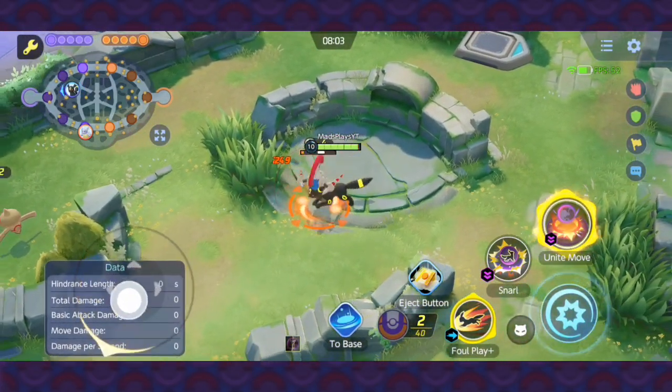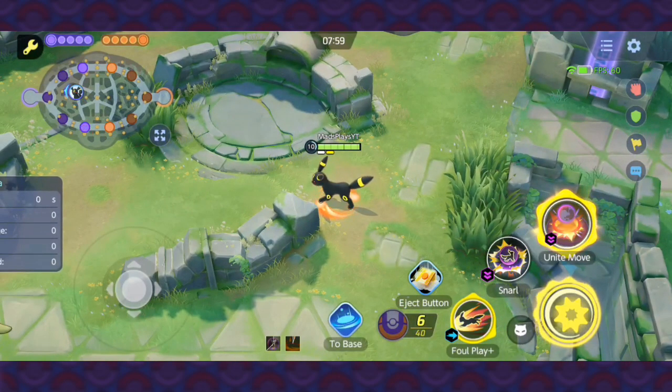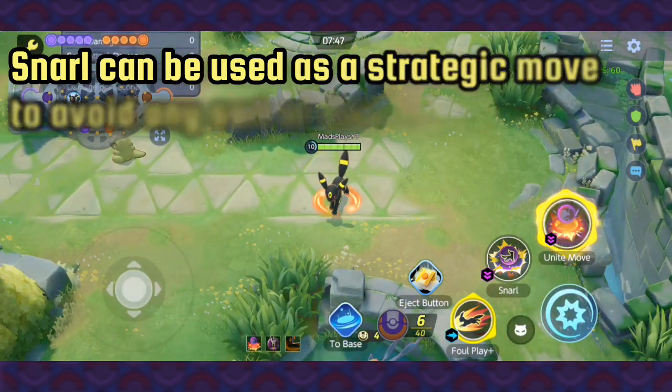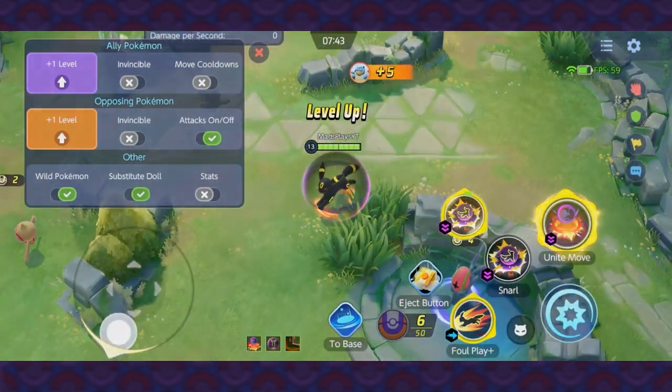This is really crazy. I mean, you can hold on to Snarl for a second against opponents like Ninetales when it's casting Avalanche on you. I mean, you know the Ninetales is going to hit you with an Avalanche. So you wait for it to do so, and when it does, you use Snarl and you become immune to the stun and basically destroy Ninetales.